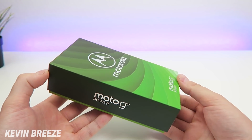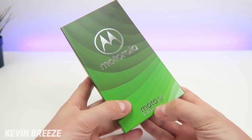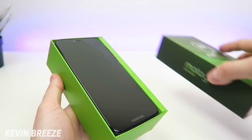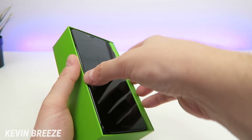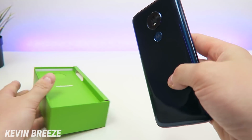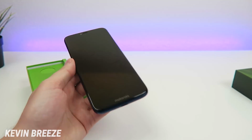Now here is the box itself. It is green, as you can tell. There it is, Moto G7 Power. We'll open this on up. Now I did have to redo this unboxing because the audio got messed up in my first unboxing, so I did already take off the plastic and everything off of the phone itself.